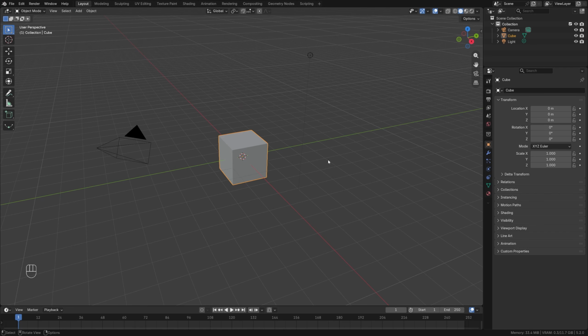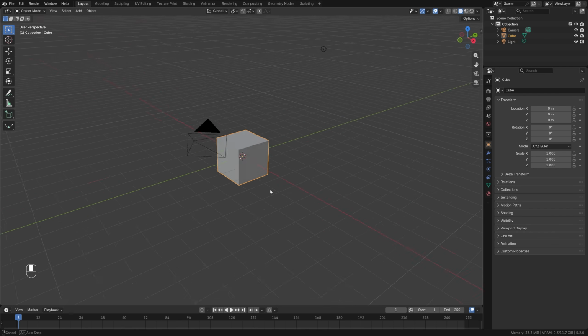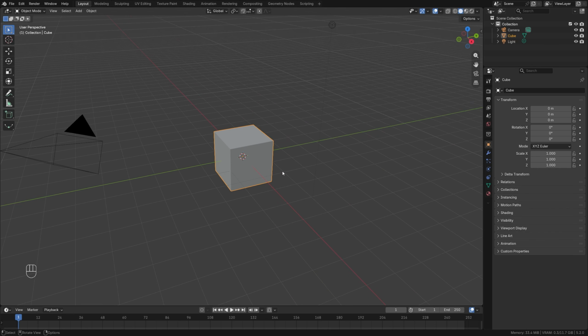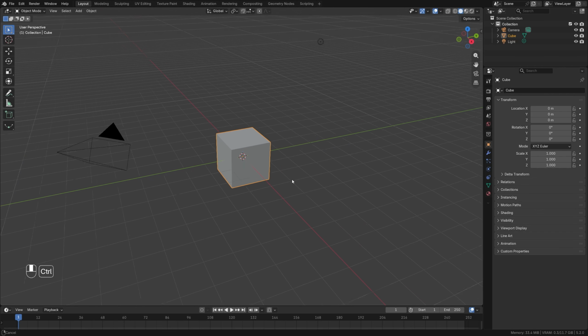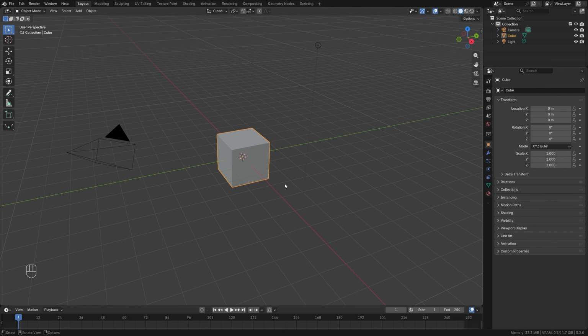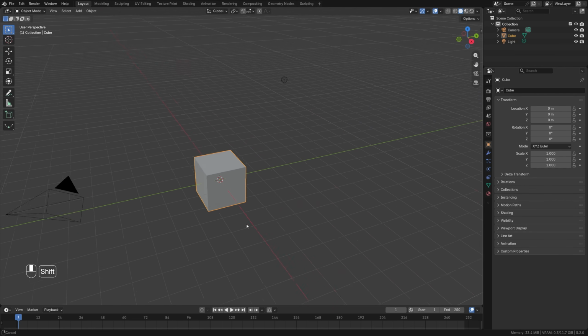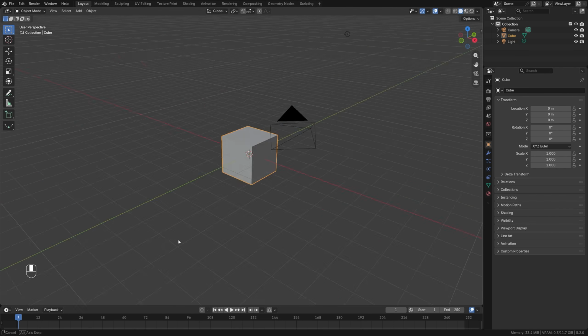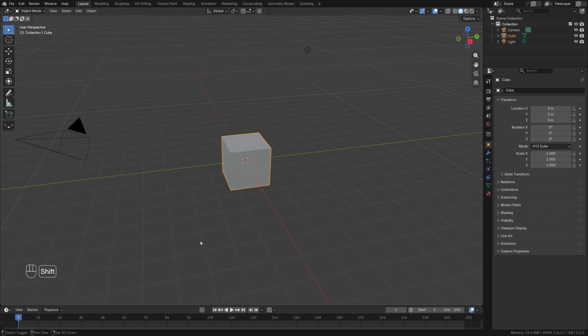Before we start, in case you open Blender for the first time, by holding down the mouse wheel, we can rotate our camera. By scrolling the mouse wheel, we adjust the scale. We can also hold Control and the mouse wheel and thereby adjust the scale more smoothly. And by holding Shift and the mouse wheel, we move our camera. All other actions I will be voicing as the lesson goes along. And also here on the bottom left, we see a widget that prompts those hotkeys that I name.